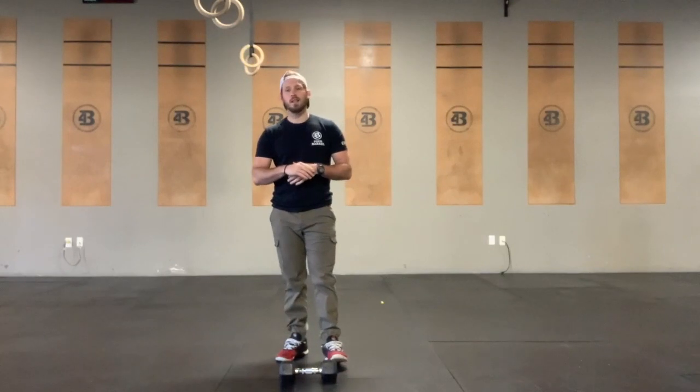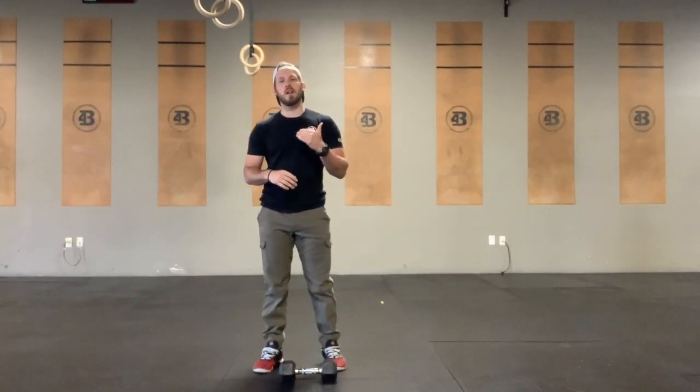Tuesday's Metcon, May 5th. No skill strength today. We will be hitting 3 6-minute AMRAPs. We'll be resting 3 minutes in between each one of those. We are going to start with a sumo deadlift high pull and alternating V-ups. Then we will regress down to 2 slightly easier movements in our next 6-minute AMRAP of deadlifts and tuck-ups.